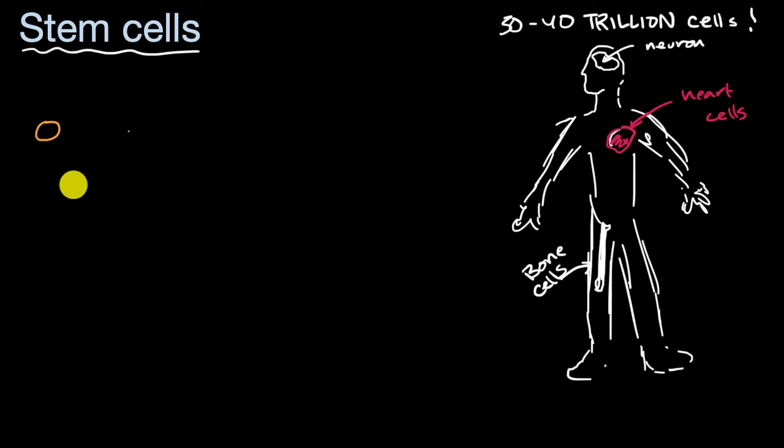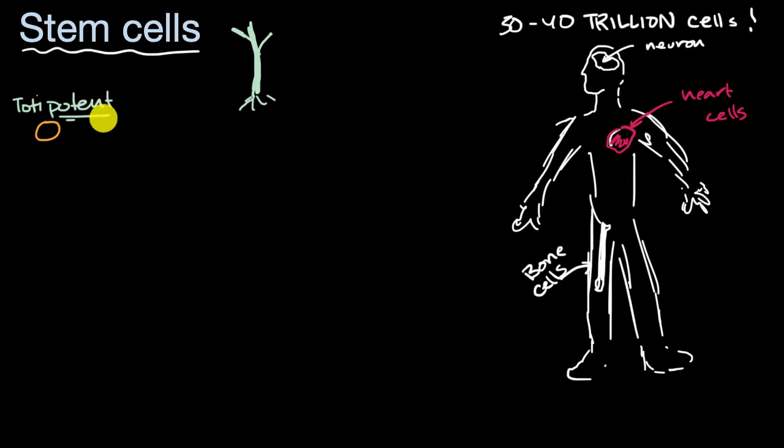The reason why it's called stem cells, you can imagine a plant. So if this is a plant right over here, the stem is the thing that is connected to the roots, and from that you have all the branches of everything else. So you can imagine stem cells can branch off and differentiate into all of the different types of cells you need in the body. And so that first fertilized egg is a stem cell that can turn into any other type of cell. And because of that, we call it totipotent. Let me write that down. Totipotent.